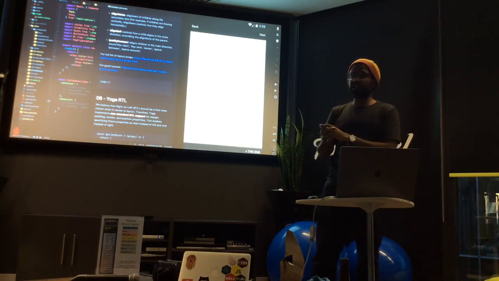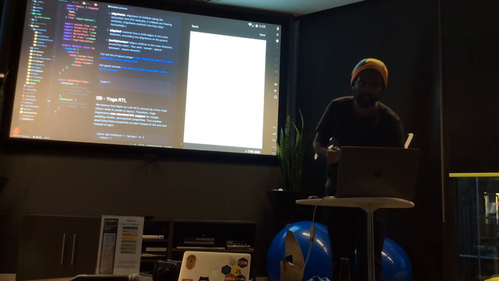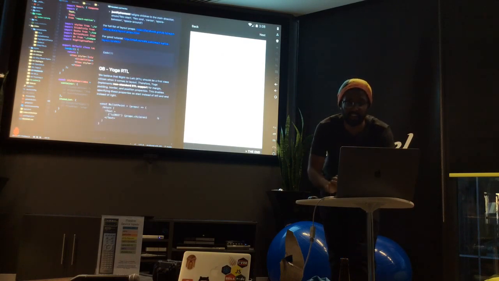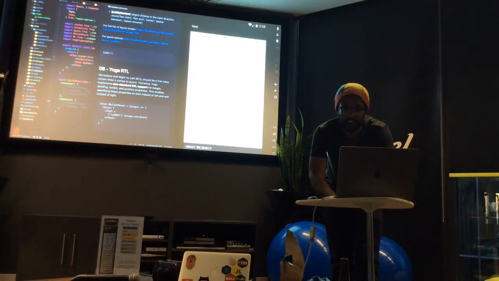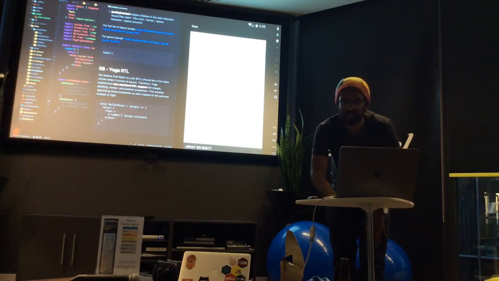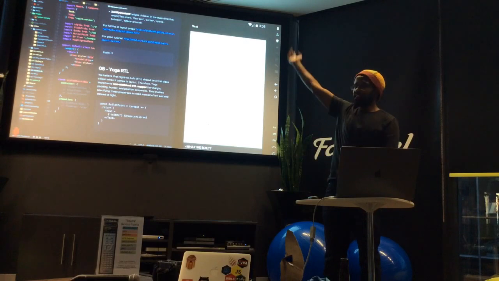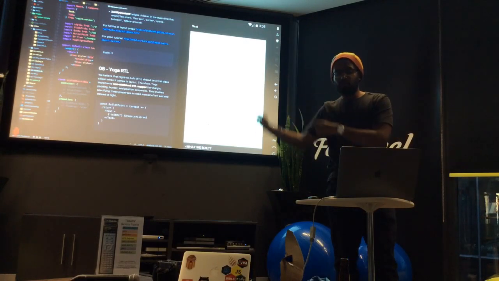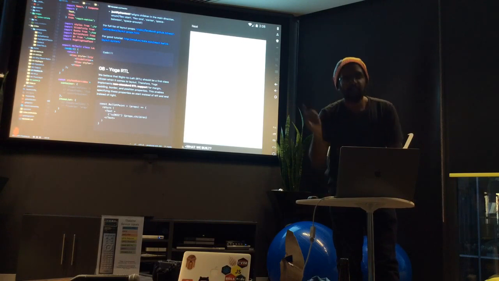These are not standard in Flex. They are not standard in CSS, but they are part of Yoga, and they make supporting RTL very easy. I did so, and this now switches the app to RTL. Like you see, you have the Arabic, but also everything is switched: the next came to the other side, the back is on that side, and even the arrow here was pointing that way.